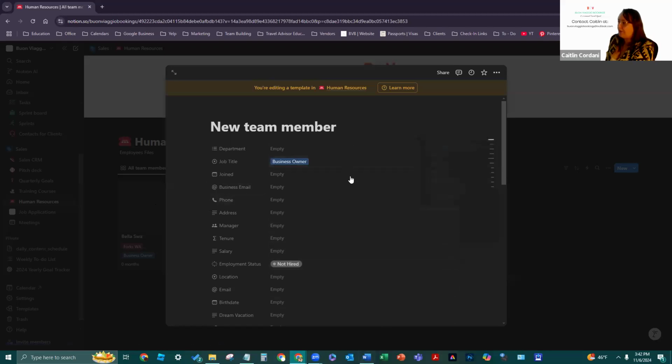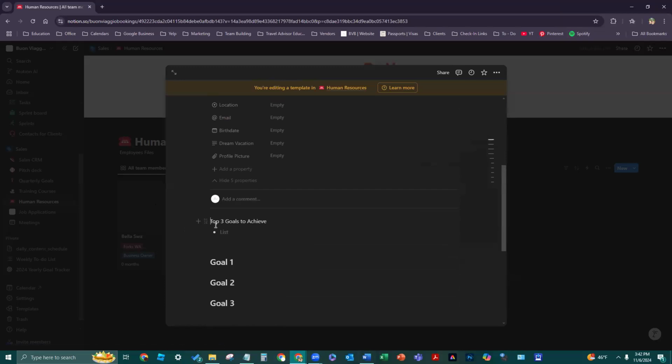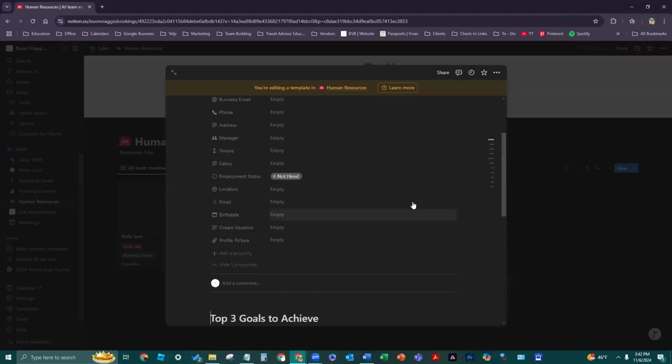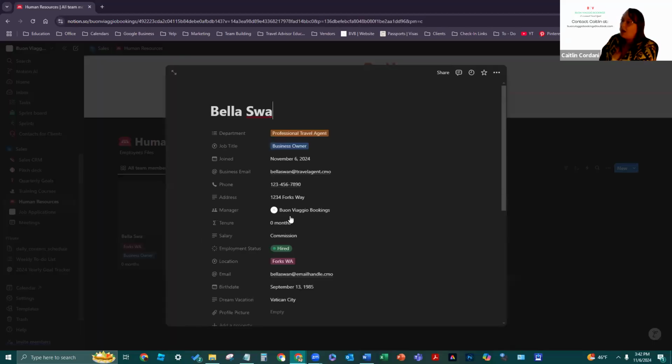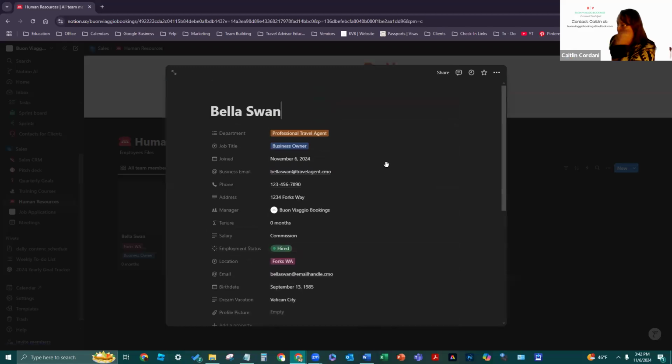So now that we have everything that we want put together in this template, oops, see how I backspaced and removed that? I accidentally did that. I'm just going to press Control Z, which is the undo button, and it went back to the way it was. So I'm just going to click out of this template because we edited the template the way that I like it. So you can see all the information that we filled out.